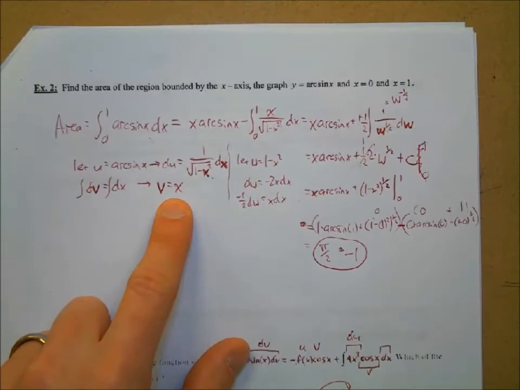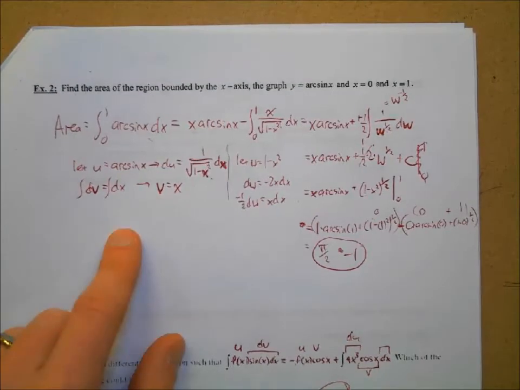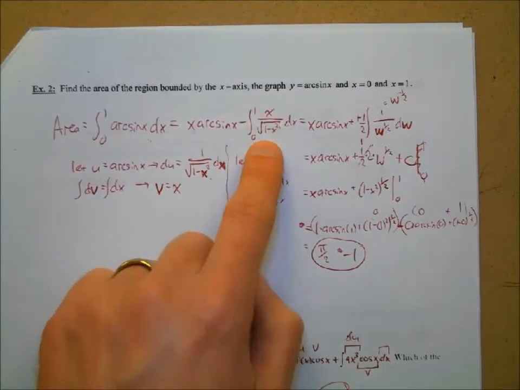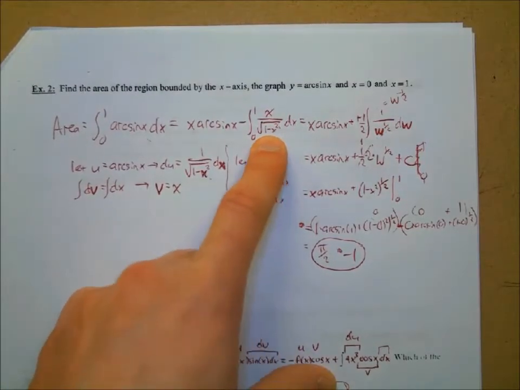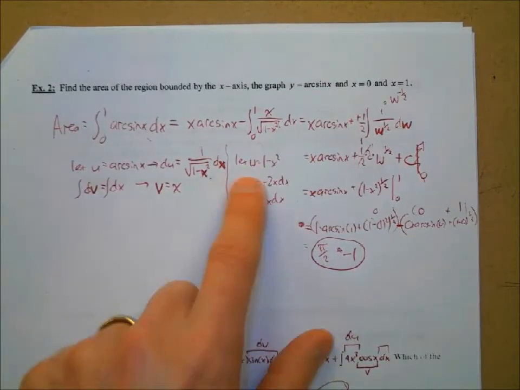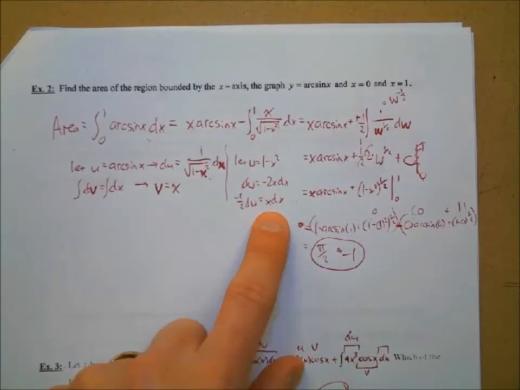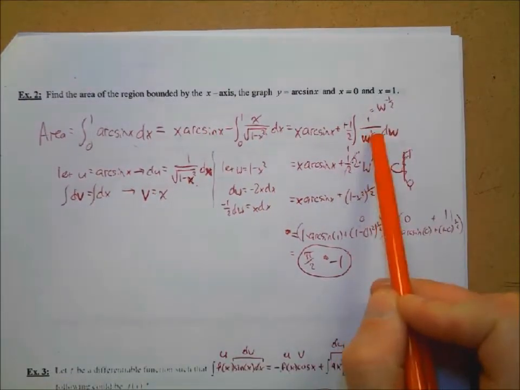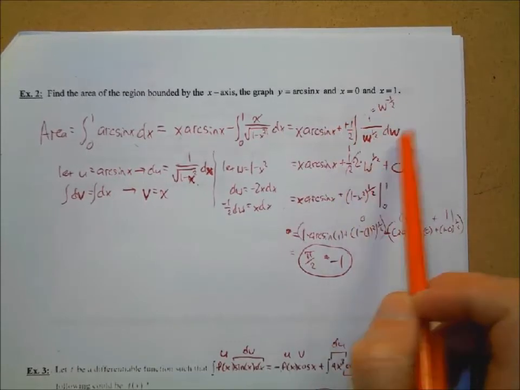All right? So with that, rewriting things, uv, x arc sine x, minus the integral of v, x, times du, it's going to be x over the square root of 1 minus x squared. This we can integrate using a substitution, again a u substitution, or I'm going to use a w because we already used u's. So let w equal 1 minus x squared, dw equals negative 2x dx, negative 1/2 dw equals x dx. And so this we'll rewrite to 1 over w to the 1/2 with a negative 1/2 in front, but it's minus negative 1/2, so I made it plus positive 1/2 there, dw.